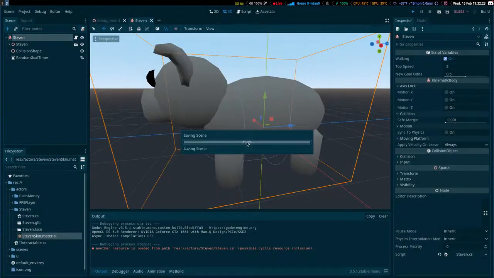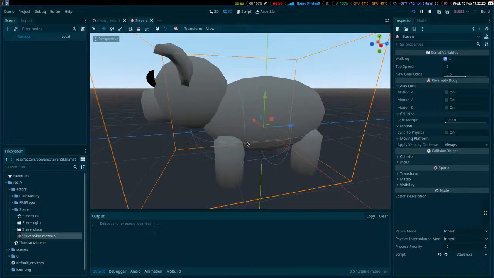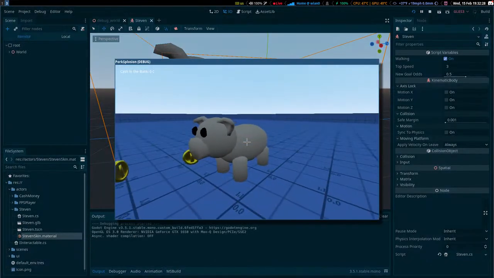So that will be random every time I run it now, and it will be independently random for each instance of Steven.